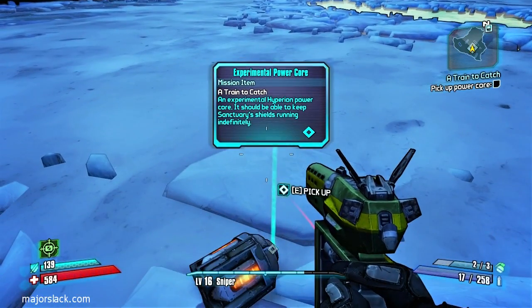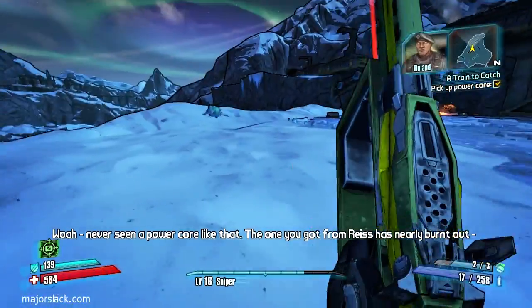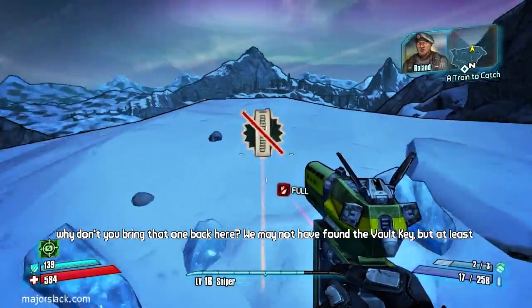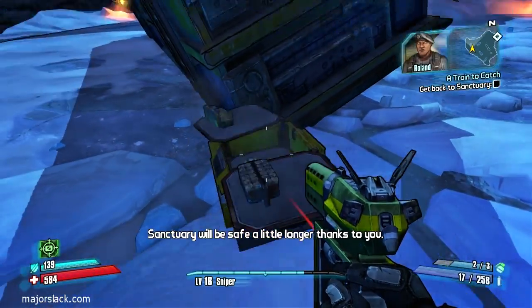This thing we have to pick up. Experimental power core. Yum yum. Let's go looting. Whoa! Never seen a power core like that. The one you got from Reese is nearly burned out. Why don't you bring it back here? We may not have found the vault key, but at least Sanctuary will be safe a little longer, thanks to you.